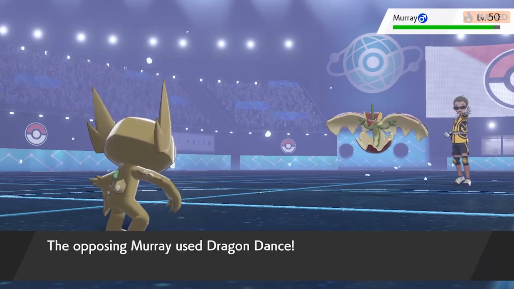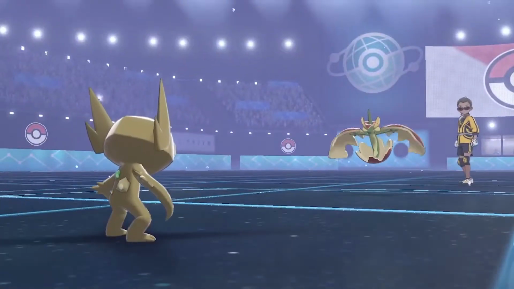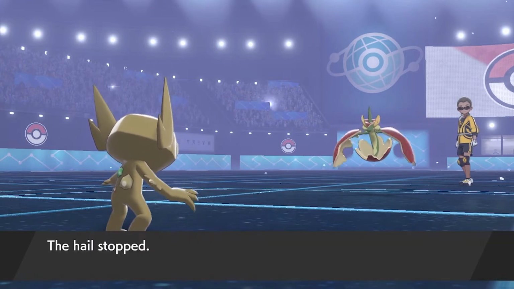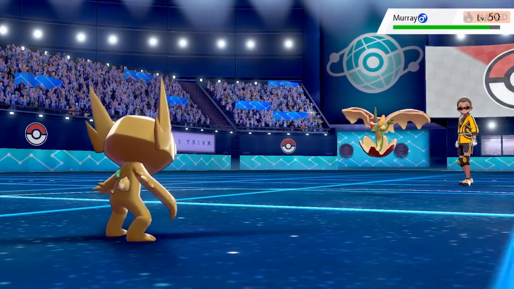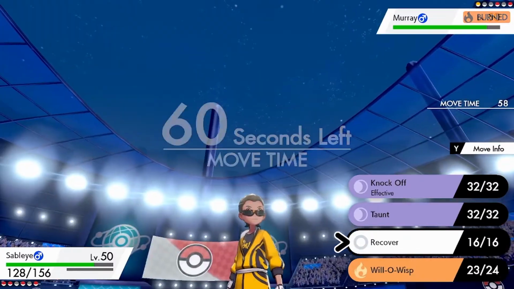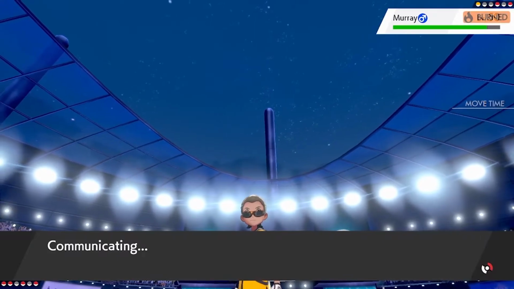So basically right now he Dragon Dances again, and I'm like, no, there's no way this is happening to me for the 2nd week in a row, because I let that Aromatisse Calm Mind me 3 times. So I was like, there's no way I'm letting this guy do this to me. So you know what I do? I taunt. I put taunt on Sableye at the very last second.